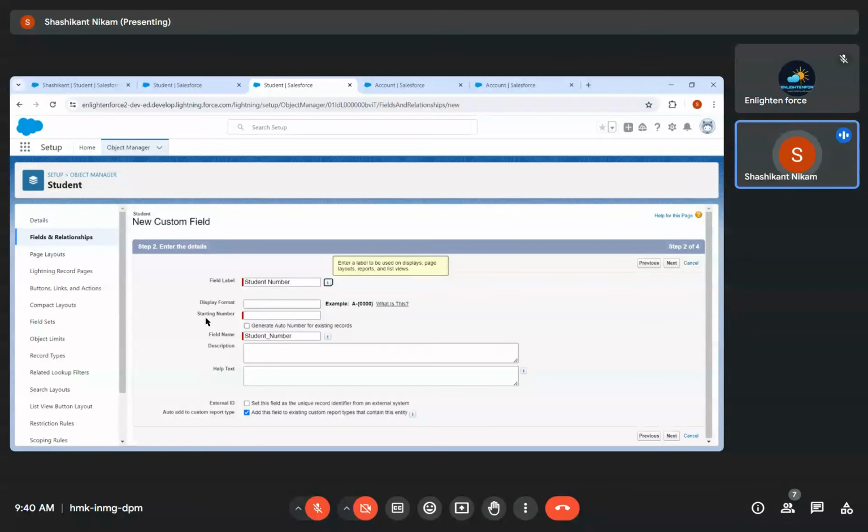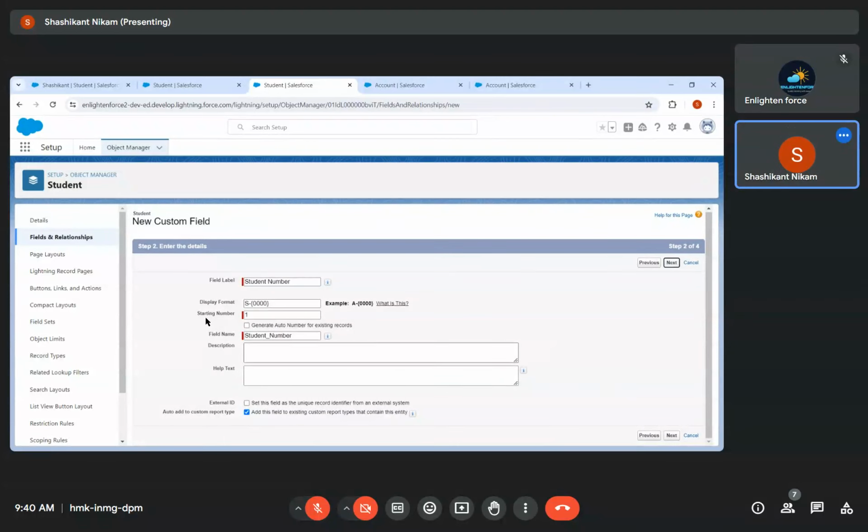Okay, so the first record, once it is created, will be given a number one, and you can give a format for how you want to see it. The format, right? Students number, it will start with one. Okay, and description, help text, yeah, I'll keep it as it is.